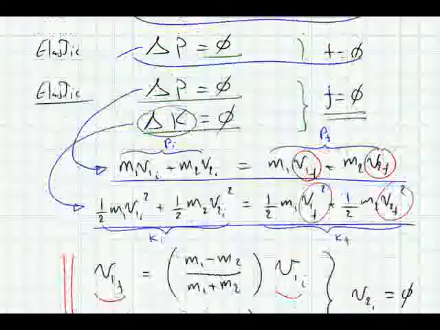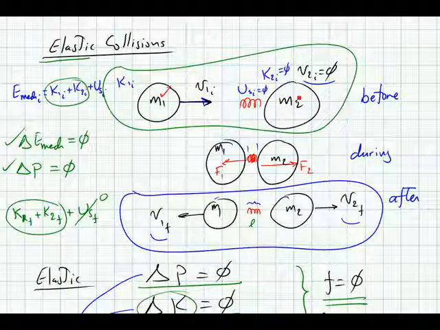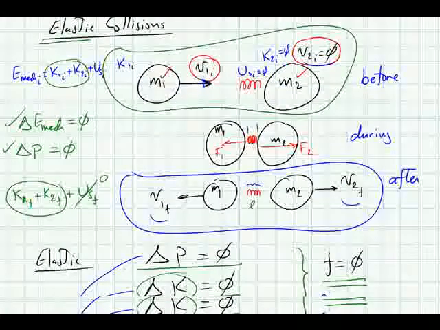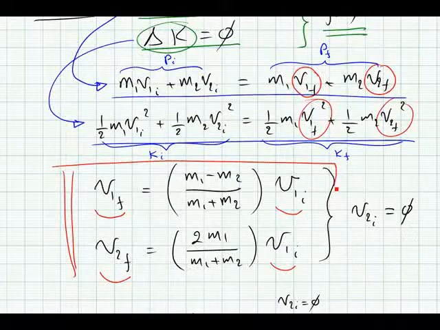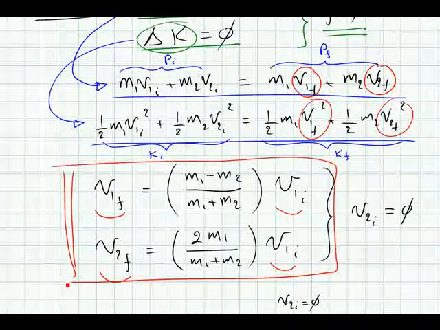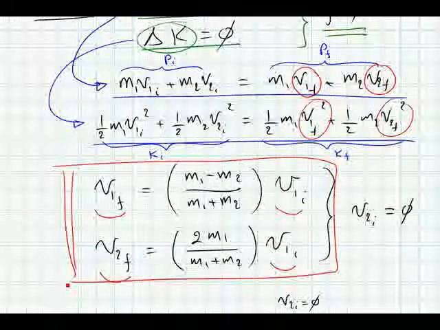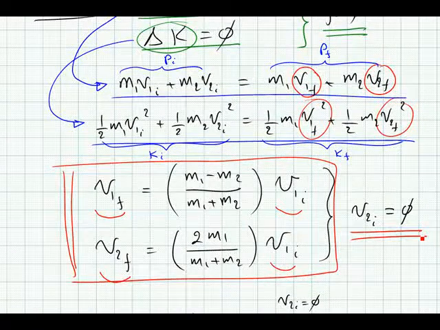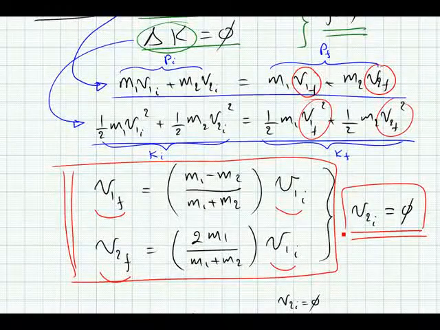If I go back to the drawing that we had, if you remember, we know our masses, and we knew the initial velocity of object 1, and we said that object 2 is at rest. So you can go ahead and use these relationships to figure out the final velocities of either object 1 or object 2, knowing the initial velocity of object 1, but provided object 2 is at rest to start with. So v2i must equal 0 for these two equations to be valid.